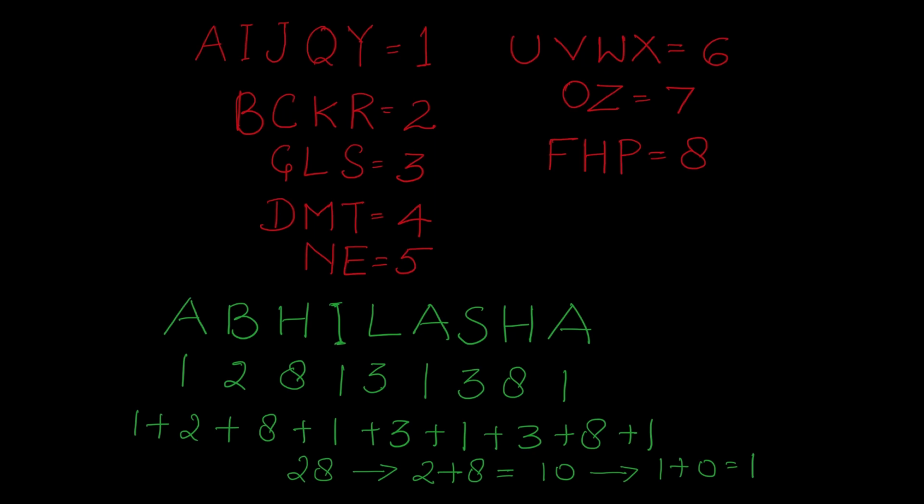which is 28. Now again we have to add these two numbers, 2 plus 8, and come down to another number. Now again the another number came to two-digit number, which is 10. Adding 1 and 0 comes down to number 1. So my name denotes number 1. Alright. So we have to keep adding until we get a single number. Now, I hope this much is clear. I have taken only my first name, but you can add your surname as well. The process is same.